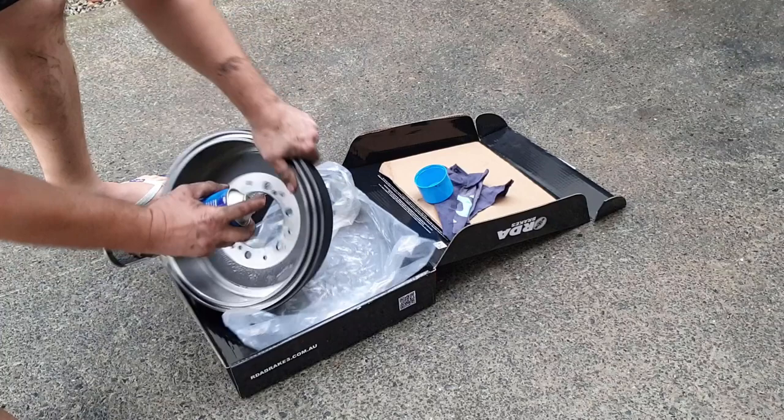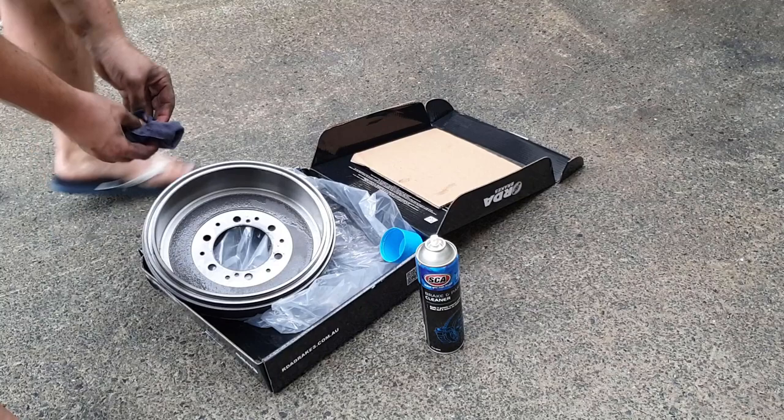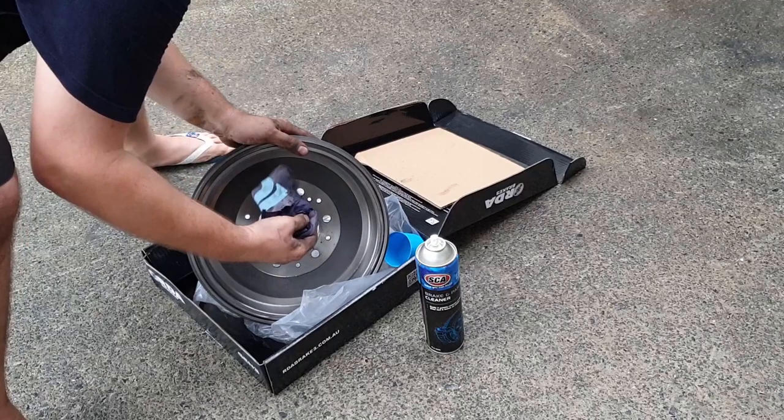Just some super cheap auto brake cleaner to get any of the packaging grease off of the brake, to stop it from rusting. It'll stuff up the pads. It seemed pretty good. It didn't seem like there was anything on there, but you can never be too sure.